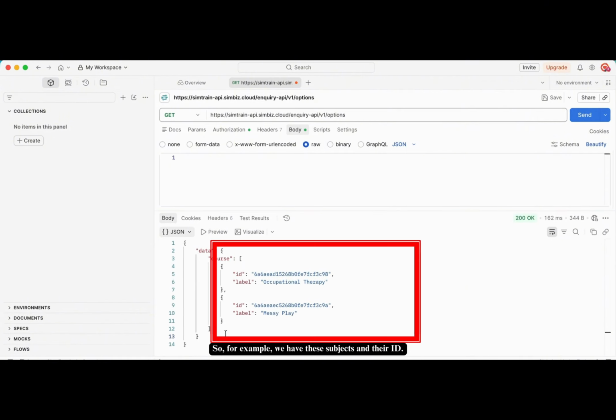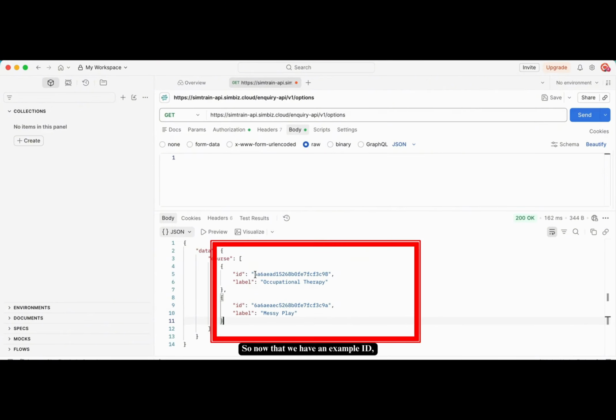Okay, so for example, we have these subjects and their ID. So these are the IDs that we will use to create the leads. Okay, so the developer can use any way they want to display these courses in their own website.